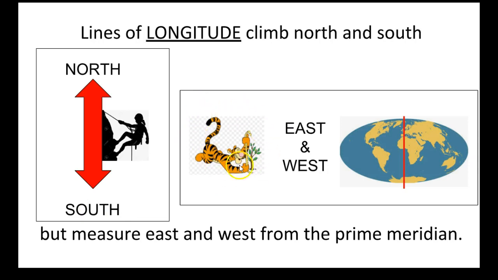Okay, so here is the measuring concept. Here is our prime meridian, so it runs north and south. The line goes up and down. But when you move this line, what it's actually doing is measuring how far west something is. When you move it this way, it measures how far east something is. So the longitude lines measure east and west, or west and east. And this is the prime meridian. Latitude deals with the equator. Longitude deals with the prime meridian.